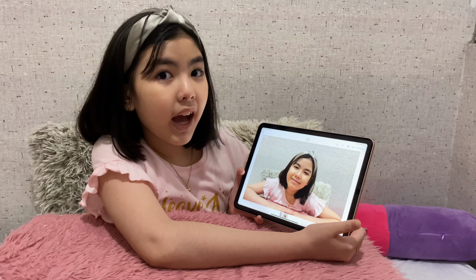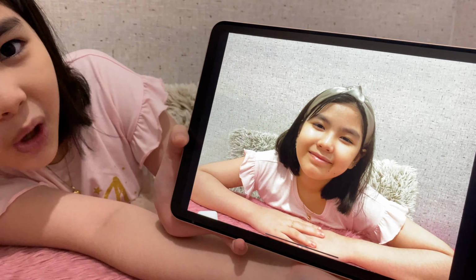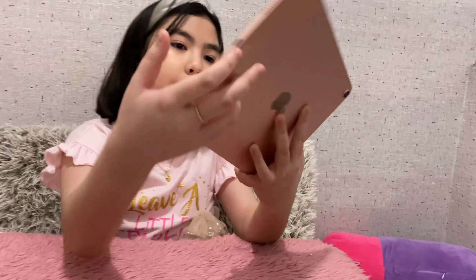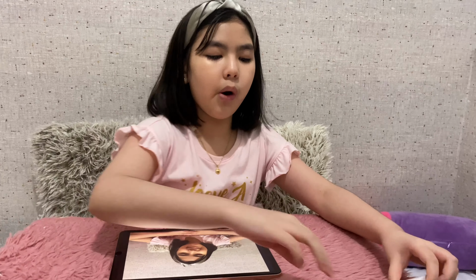A few moments later. Hey guys, so I tried testing the camera and look at it. It's so cool and it's so clear. It's so cool and clear like my other iPad. My other iPad was kind of clear, I guess, but this one is super, super clear and it's amazing. If you guys want to know, the cord and the charger are actually Type-C, and the rest of the details of the iPad Air 4 will be in my description down below.